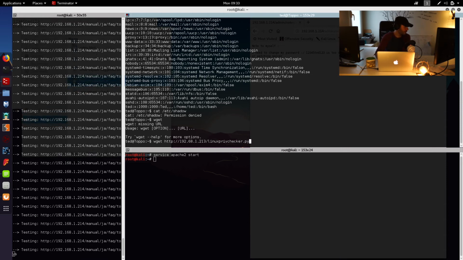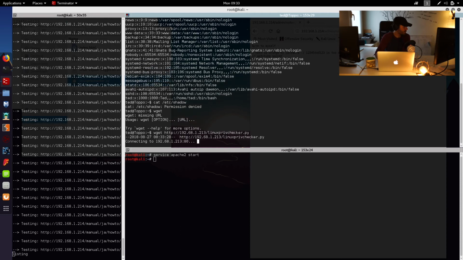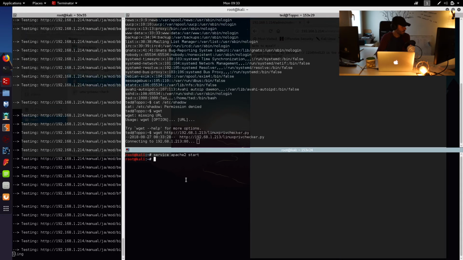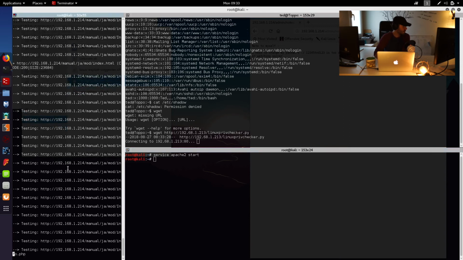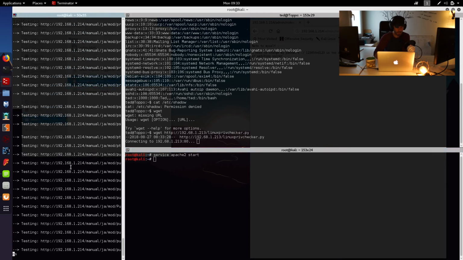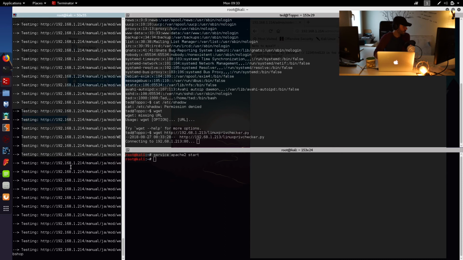Linux priv checker.py. Seems to be taking a bit of time there. I might go ahead and just stop the dirbuster.